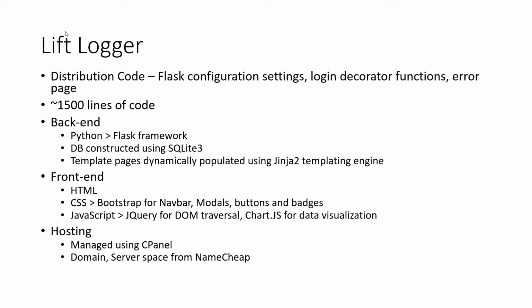To facilitate styling, I used a couple Bootstrap components on the front end, most notably for the navigation bar, for the modals that you'll see pop up temporarily to display workout history, as well as for most of the buttons and badges that you'll see. To facilitate functionality, I used a little bit of the jQuery JavaScript library for general document object model traversal, and I used the super easy to use chart.js JavaScript library for data visualization in the dashboard that you'll see.